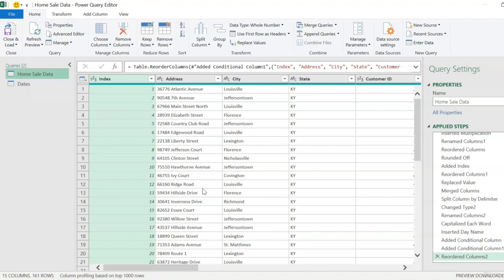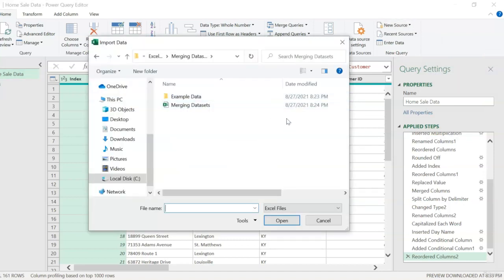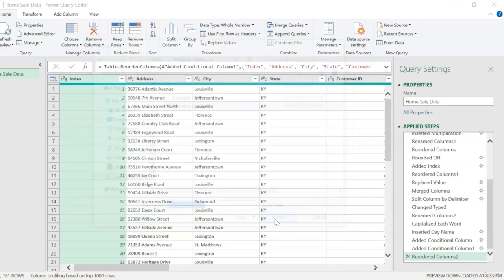Now up to this point, we've been using Power Query to access external data sources, data that lives outside of the workbook we're currently in. But you can also build queries against datasets that live right here in the very same workbook. And we do that exactly how we would connect to an external data source. At the top right of the Home tab, I'll click the New Source button, and then hover over File, and then Excel Workbook. And then we just navigate to wherever in our file system our current Excel workbook is located, and then we select that workbook and click Import.